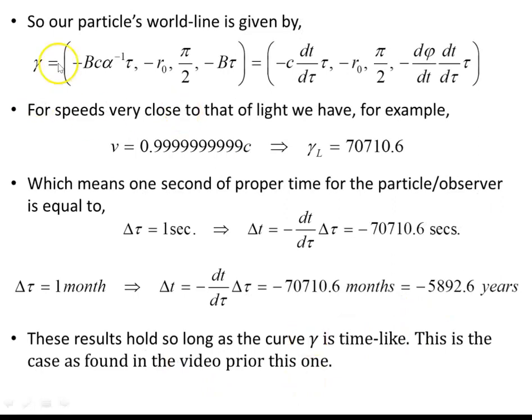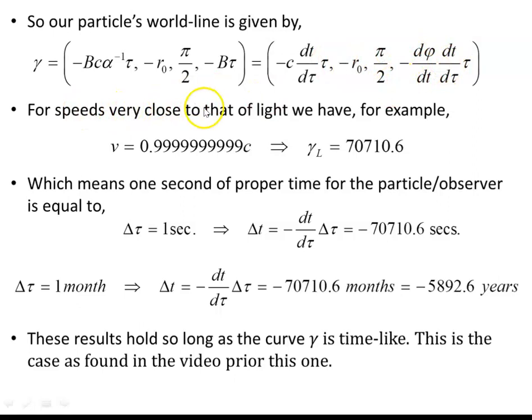All right, now our particle's world line is given by anti-differentiating to find the integral curves to this vector field, gamma prime being the vector field. Anti-derivative back, here's our curve, this object here, which we found in the last video. Substituting in here c dt d tau times tau, we have all this object here. This was found in previous videos.